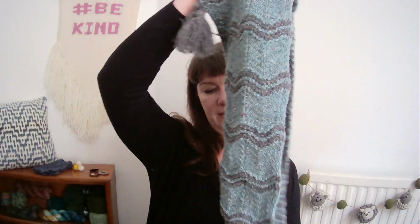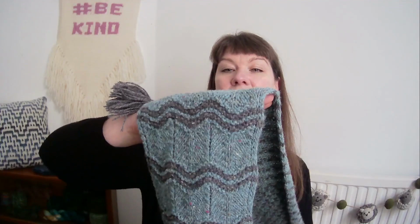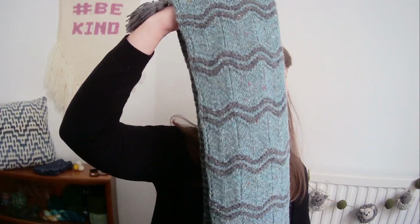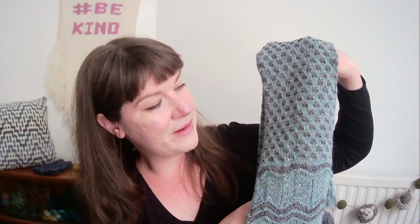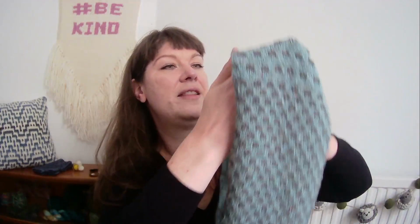Next in the book we have Making Waves by Mirja Rutger, and this is a beautiful cowl knit in double knit weight yarn. You cast on and then knit it flat. I think it starts with this kind of chevron wavy pattern with stripes. Then it works into the slip stitch pattern, which is very simple to do but very effective. You're only using one colour at a time and slipping stitches. And then there's another section of that but with a wider gap in between the dots, so it's very effective but quite simple to do. Finished with these lovely tassels.